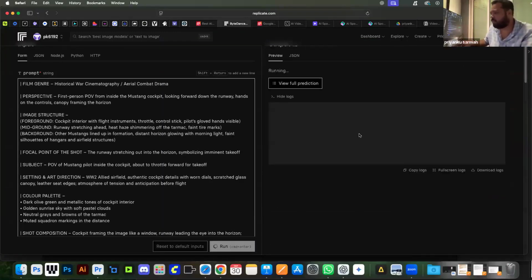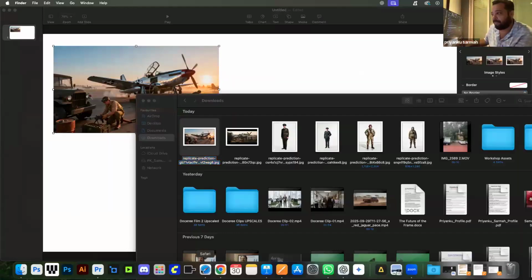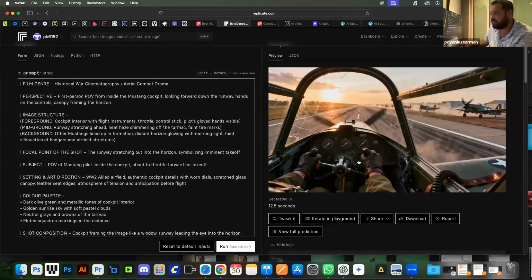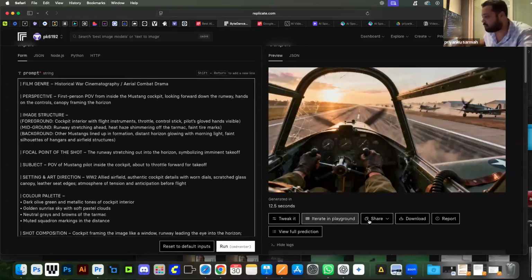I'm just loving the output that's coming out of Seedream today. Where am I pasting the images? I'm pasting the images on a simple keynote presentation, just to show you all the images together. This seems nice in a way. This looks like these planes are about to take off. This also seems nice, but Seedream is just on fire today, I think.